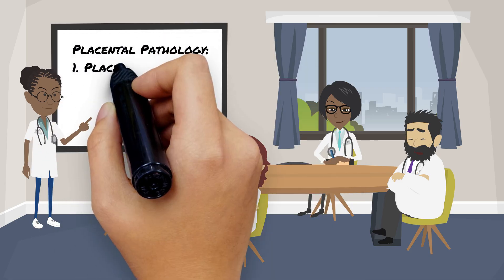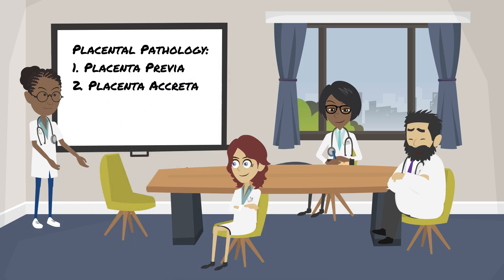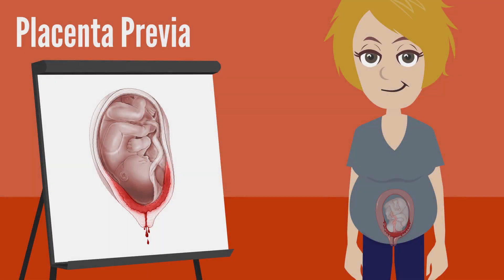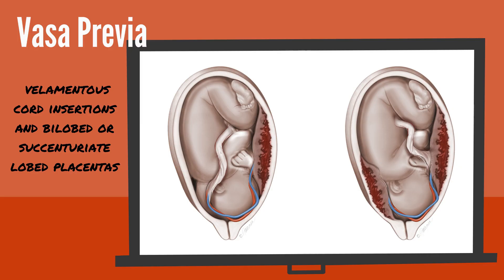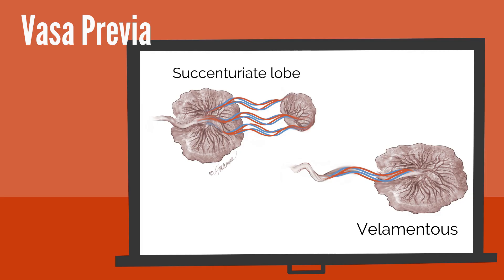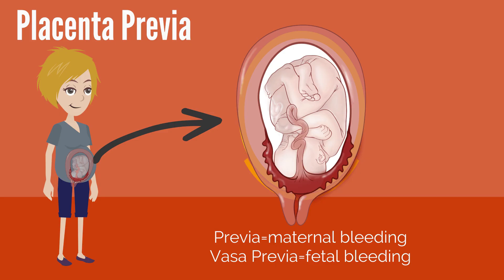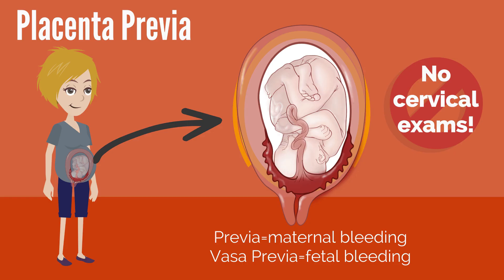The pathogenesis of placenta previa is unknown. One hypothesis is that previous surgeries or fetal implantation leads to areas of suboptimally vascularized decidua, promoting movement of trophoblast to the lower uterine cavity. Another theory is that a large placenta, such as with multiples, increases the probability the placenta will encroach or cover the internal os. A special type is vasa previa, where fetal blood vessels cross the internal cervical os due to velamentous cord insertions or bilobed placentas. Uterine contractions or cervical change apply shearing forces to the inelastic placental site, resulting in partial detachment. Bleeding in a previa is mainly maternal, while vasa previa bleeding is mainly fetal.